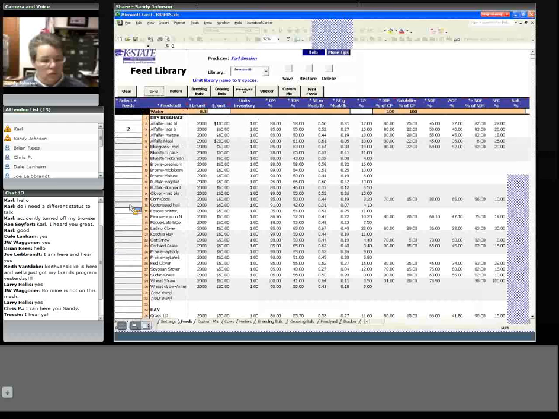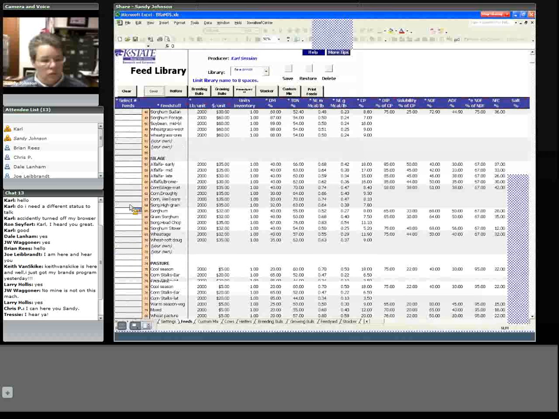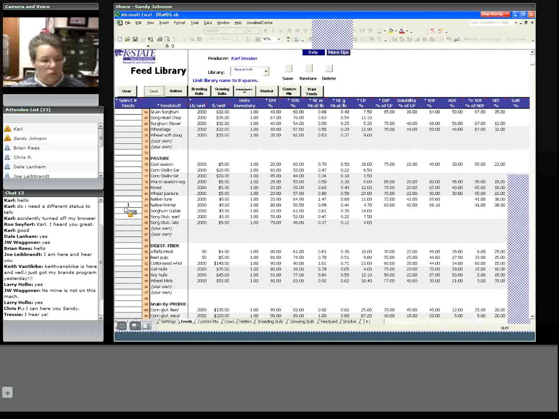Now that I've said that, for the feeds that I've chosen for today's example, we're going to need to go in and make sure that we've cleared out the feeds tab, as Sandy may have already entered them, I don't know. You can go to the very top and hit clear, and then we'll need to go in and put a number in by the feeds that producer has brought to you that day.